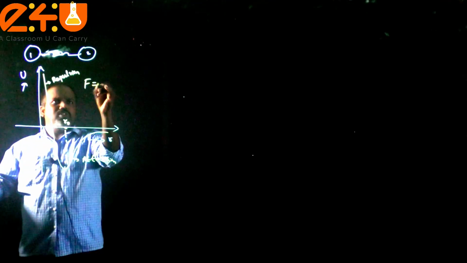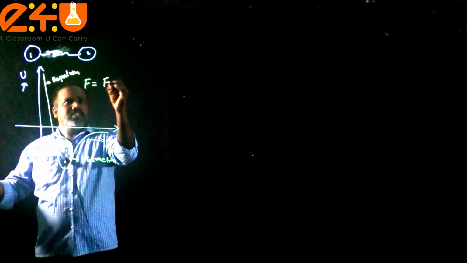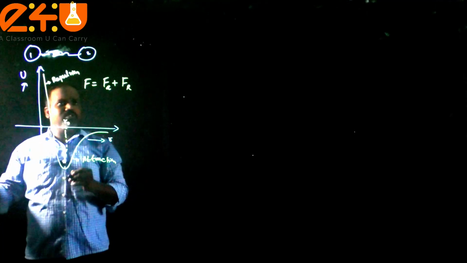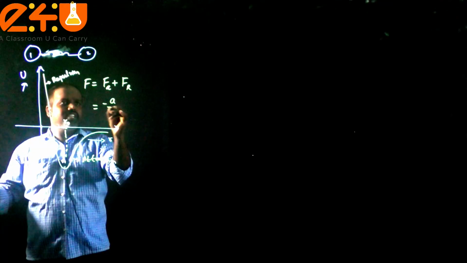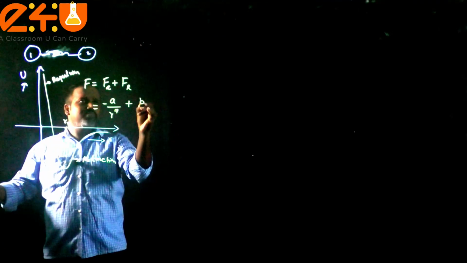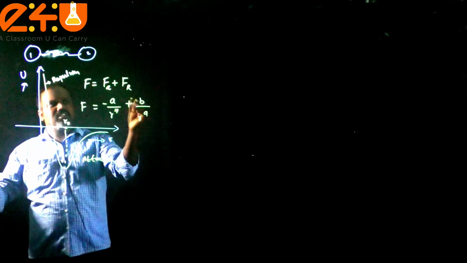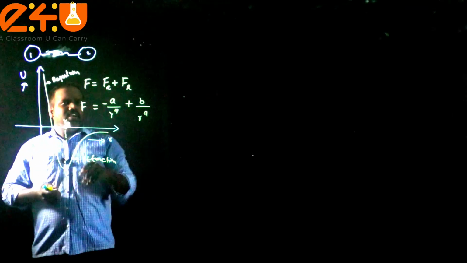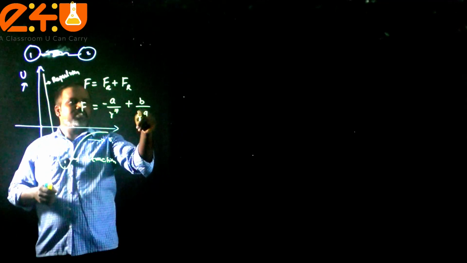Therefore the net intermolecular force between the molecules or atoms can be split into two categories: one is the attractive force and another is the repulsive force. So I can write the attractive force as minus A divided by R power 7, whereas for B, this has to be R power 9. These are empirical formulas which we assume from the theory. The negative sign is responsible for the attractive force and the positive sign for repulsion.